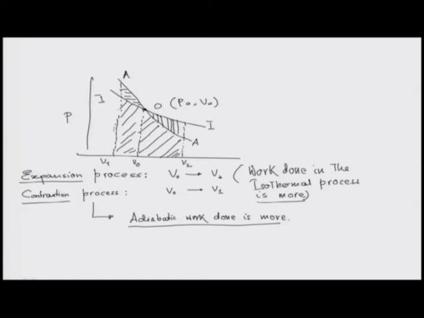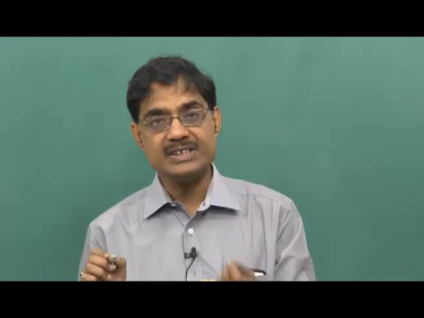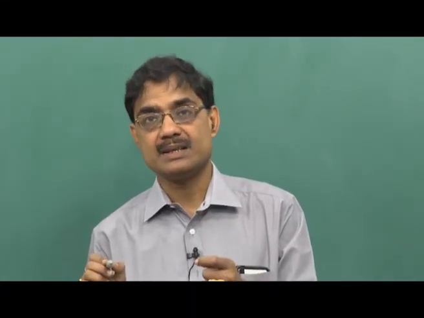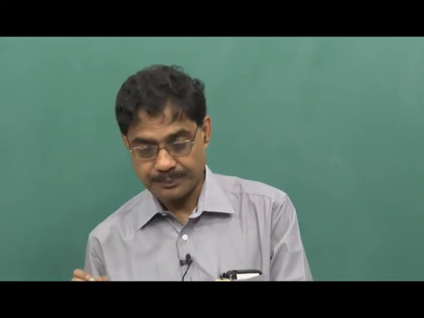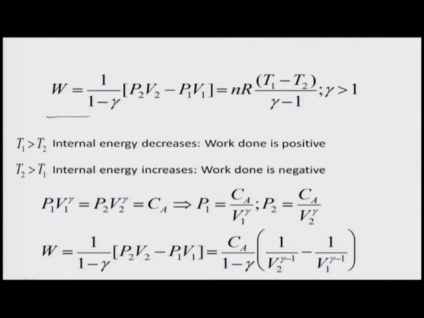I repeat, it is the most complicated because you are changing all the thermodynamic variables you have at hand, namely pressure, volume and temperature. Now, we calculated the work done. Work done is of this form, which is nR (T1 minus T2) by (gamma minus 1). T2 is your final temperature, T1 is your initial temperature. That is how we have fixed our notation.